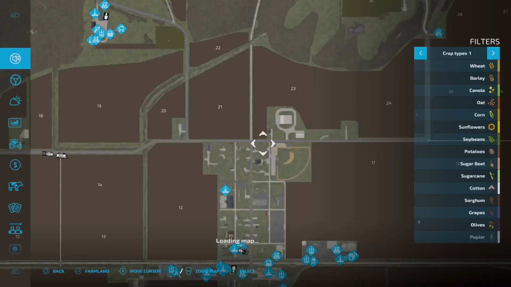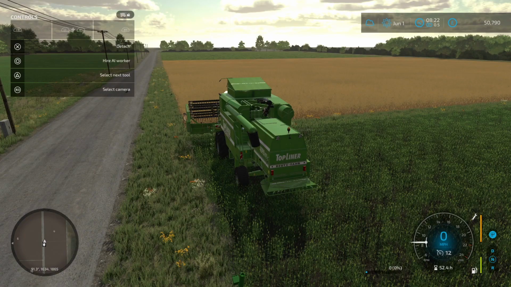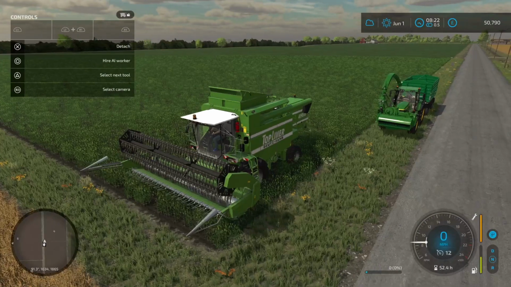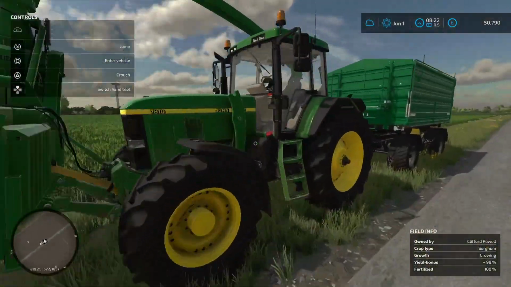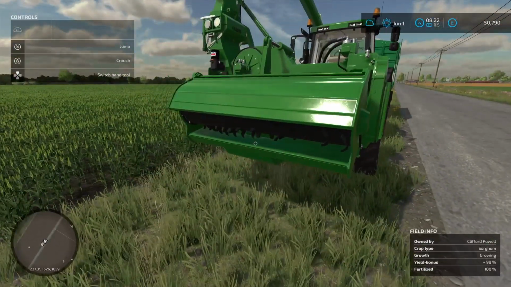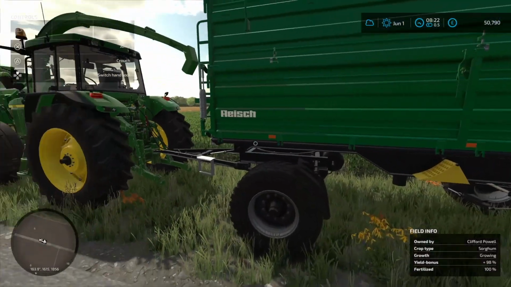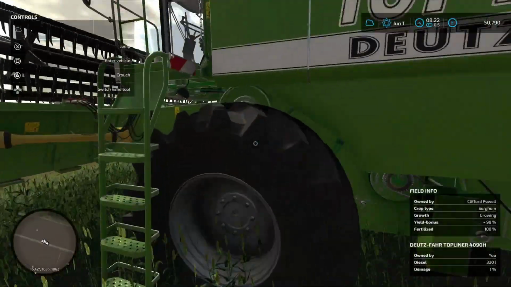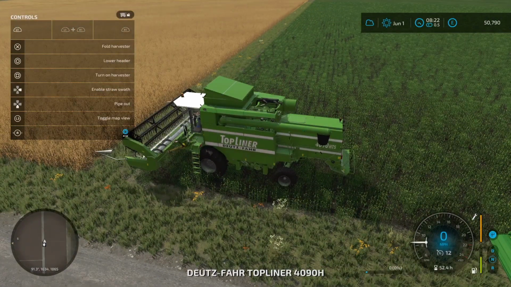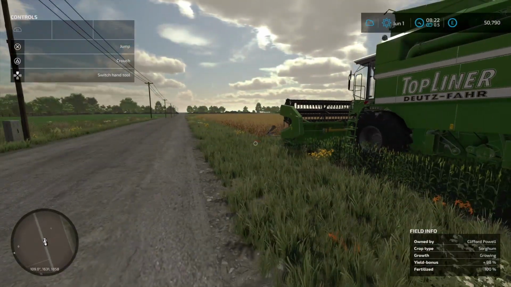People, I am back. I've accepted a couple of contracts that we're going to get started with straight away. So field 4, we are harvesting the oats here. I do, behind me, have a tractor ready, and I've decided I'm going to pick up the straw this time. So I've got the piece of kit that's needed for that, the lizard forage pickup. I only have brought down one trailer because that's all I have available, which is a bit silly at this stage in the game. I should have more available by now. So we are going to enable straw swath, and I'm going to get a worker on the move.